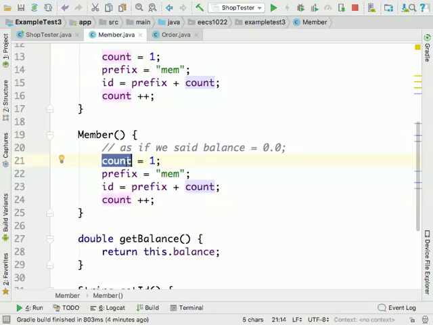And then prefix is going to be mem. ID is going to be prefix concatenated with count. So it's also going to give us mem1. That's not correct because it should be mem2, not mem1.